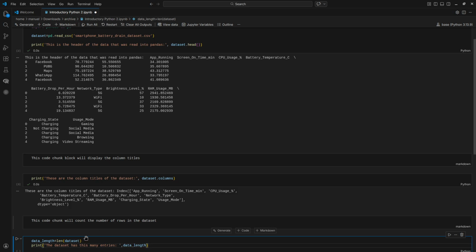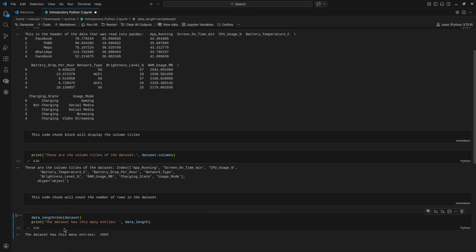Now what this code is gonna do is use the variable data lengths, take the length of the dataset, and then print that the dataset has this many entries, and it'll show the result. So there's 2,503 rows on this dataset.